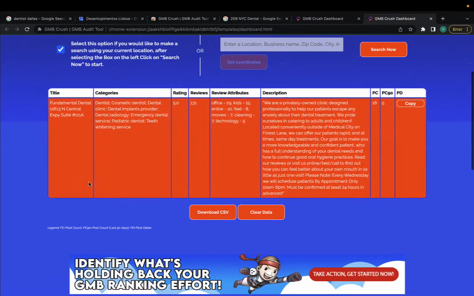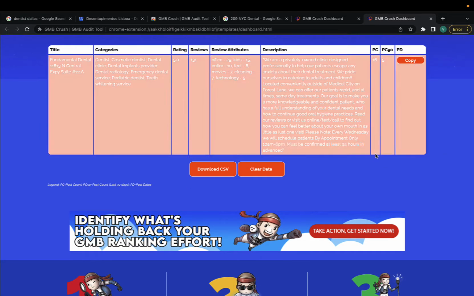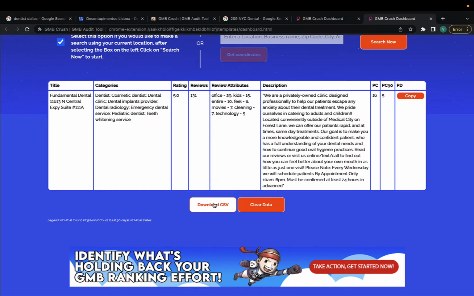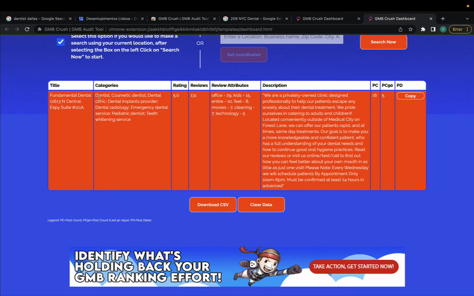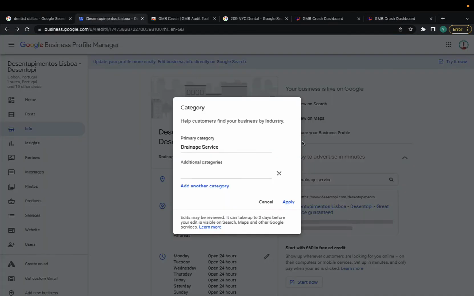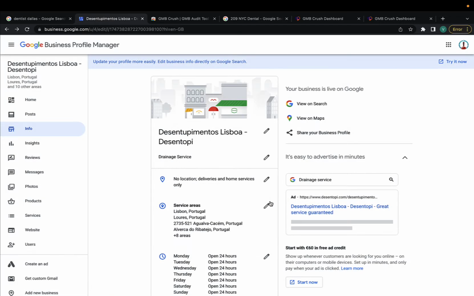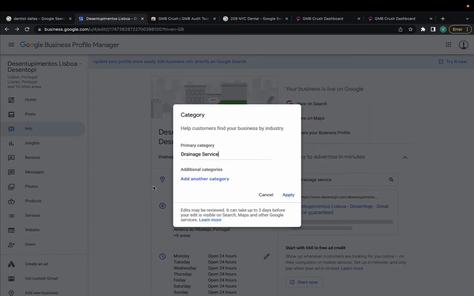And you can add a bunch of businesses here, and you can literally add all of your competitors here and download it as a CSV file and do some analysis from there. But we'll have a video on a full GMB audit as well. So this was the first step, is how to determine what category you should choose and all the subcategories below.